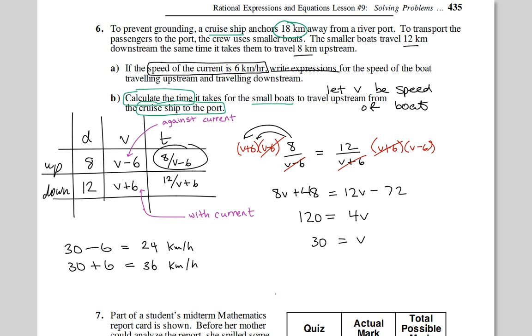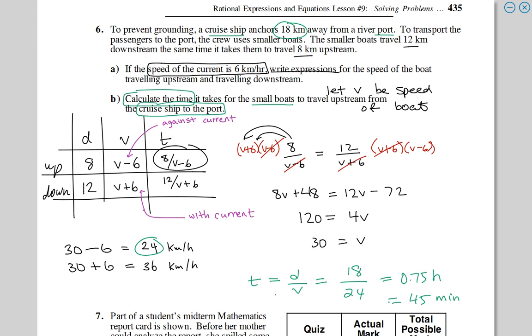Yeah, that's the distance from the cruise ship to the port, and that's what they want. So they're looking for you to solve for time, which is d over v. D is 18 and v is... Yeah, so they gave you two different distances and said it takes the same time for that to happen. You're able to calculate the speed from that and then go back and solve the original question. So 0.75 of an hour or 45 minutes. Question? I can answer that shortly.